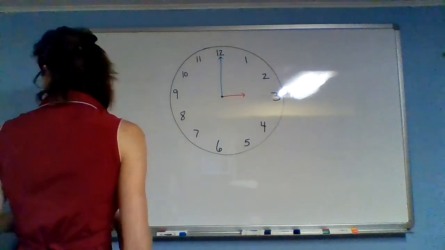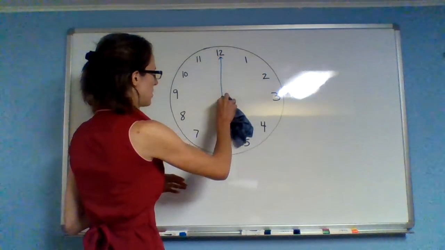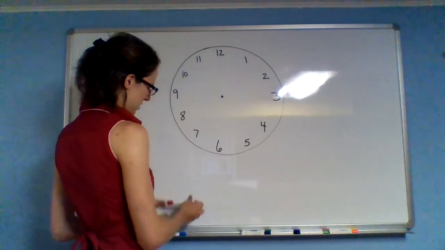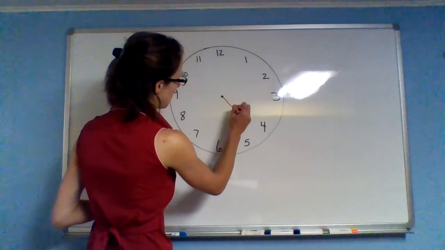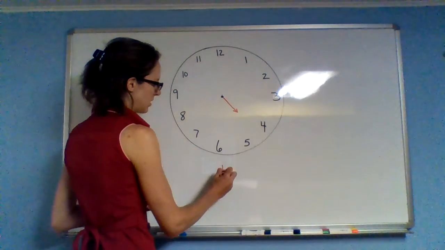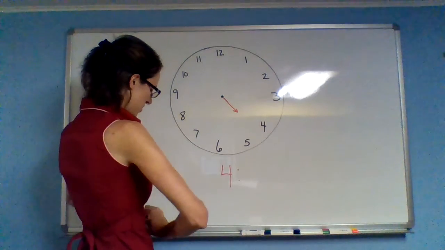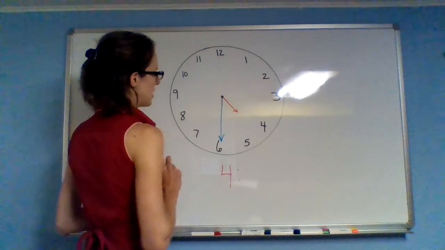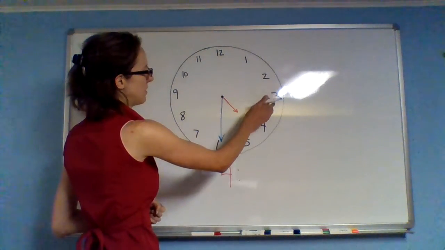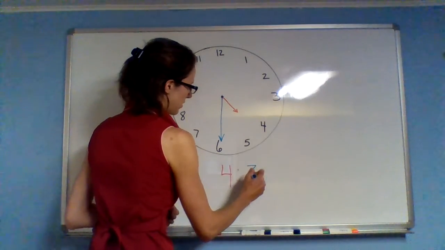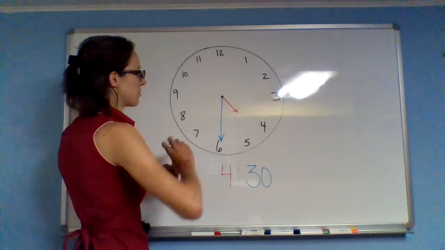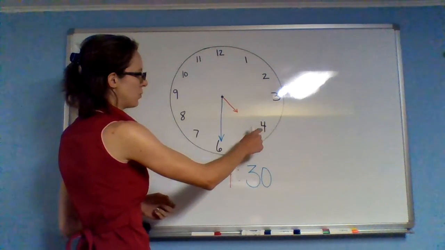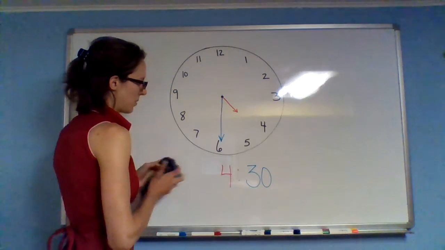As the hour goes on, the short hand makes its way from one number to the next, and the long hand makes its way all the way around the clock. So a short hand, being part way between 4 and 5 o'clock, tells us that the hour is 4, and the long hand, being at the 6, tells us that the minutes are 5, 10, 15, 20, 25, 30. The long hand, remember, makes one complete revolution around the clock. The short hand just moves from one number to the next during each hour.